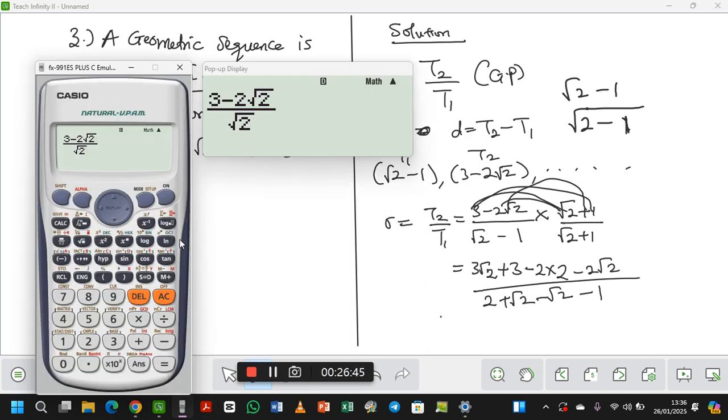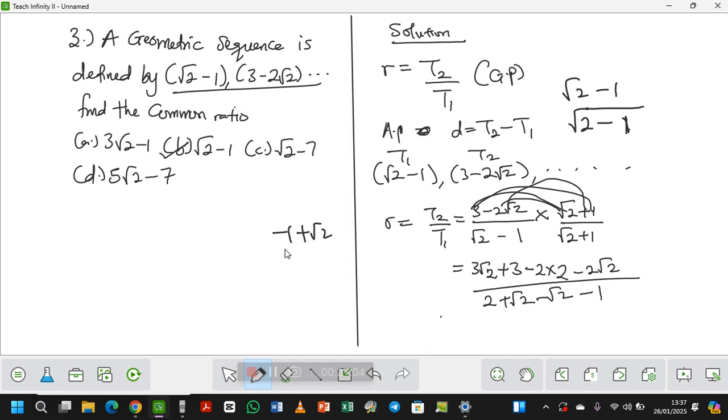So what do we now have? To do that, you just press shift, no shift, you place this, press this, then the arrow, minus 1. So you can see, 1 minus 1 plus root 2 is the same thing as root 2 minus 1. So instead of going through all that stress, just press your calculator and you get your answer.